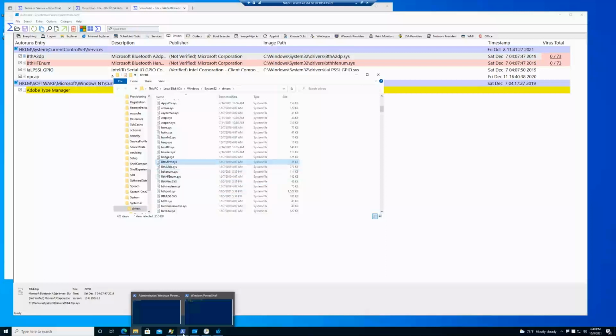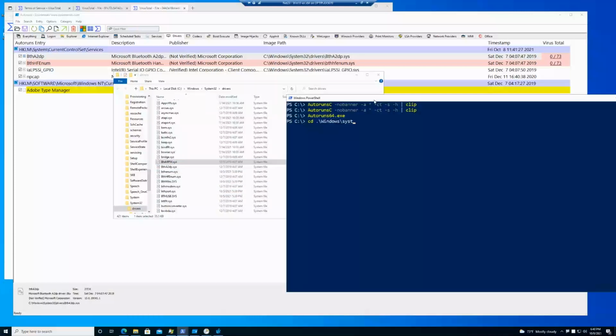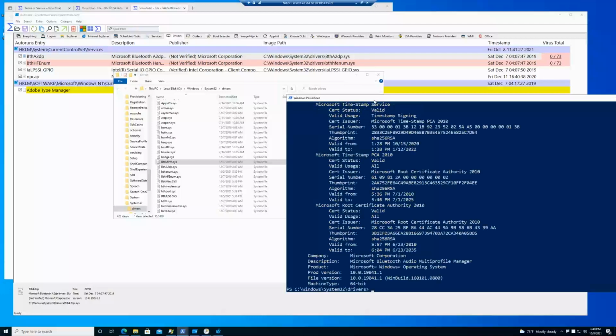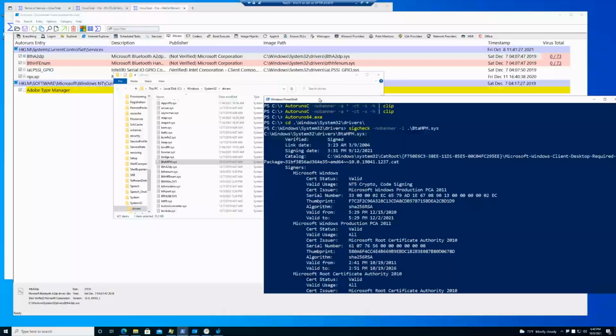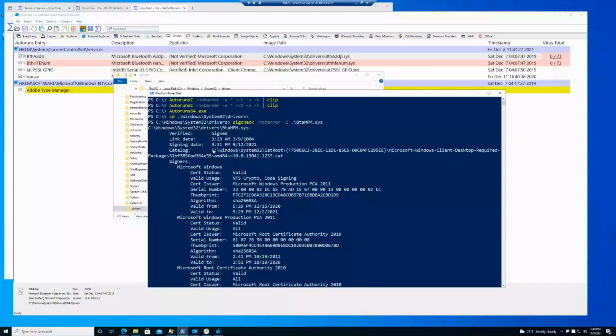We're going to use SigCheck for this just to validate what I'm about to say. We'll use the -i option and BTAMPM.sys. Okay, this is signed. And you see here, this is catalog signed. The signature is not in the driver file itself.